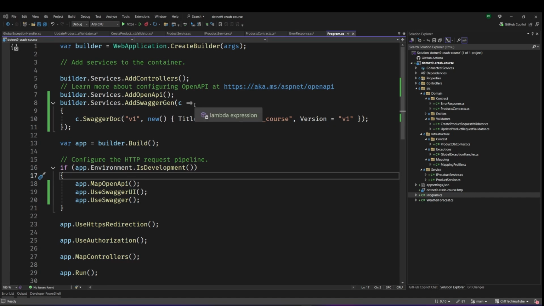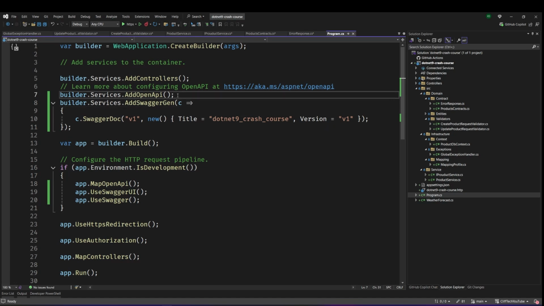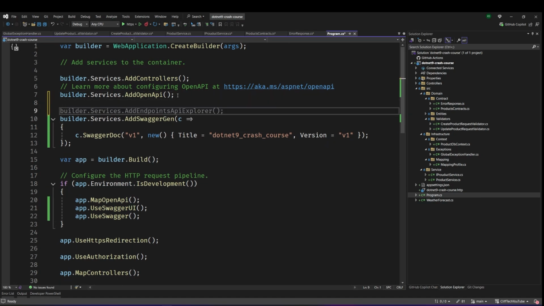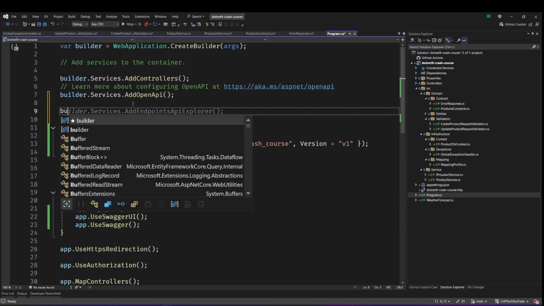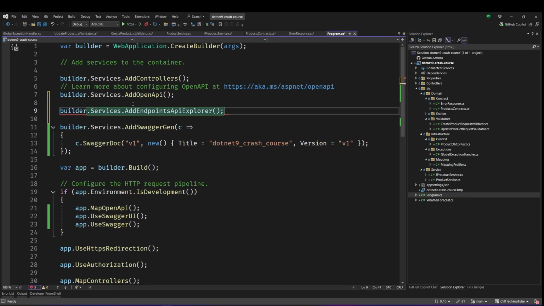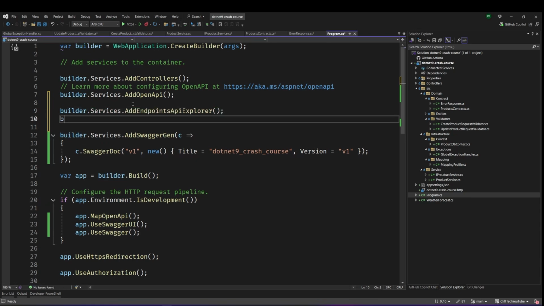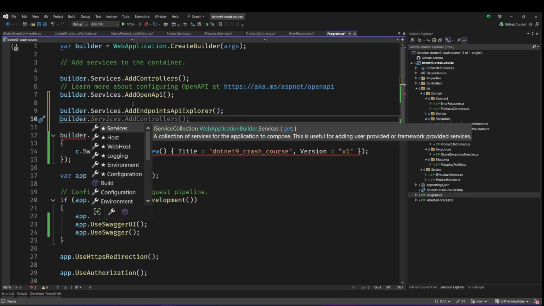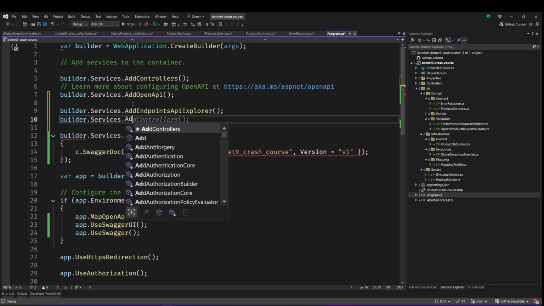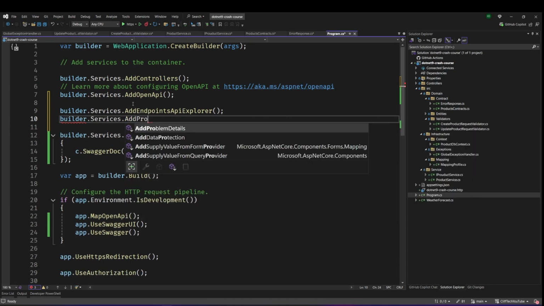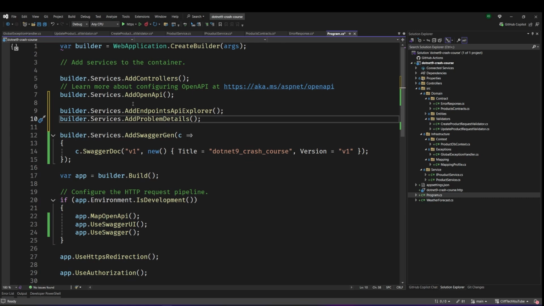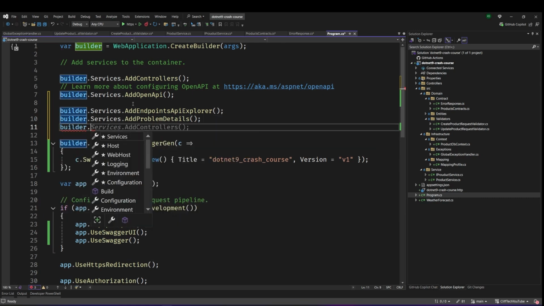So one thing that I'm going to add, we already have this here, is something we call problem details, right? The problem details normally also come from the exception handler, which helps us give the details of the exception. So let's go to builder.Services.AddProblemDetails, something like this. The next thing is that we're going to add our global exception handler.